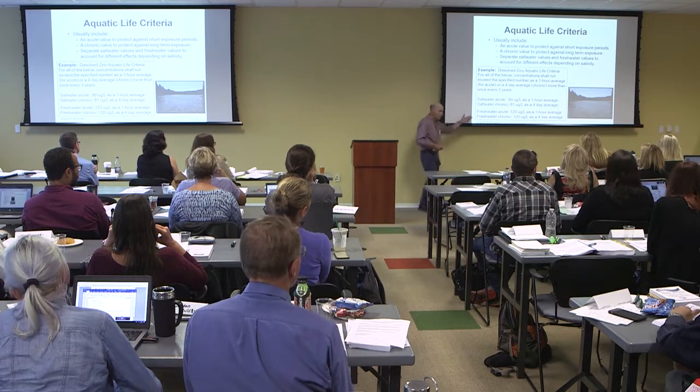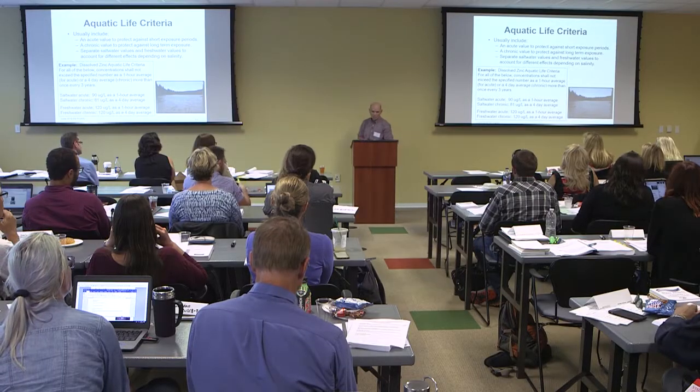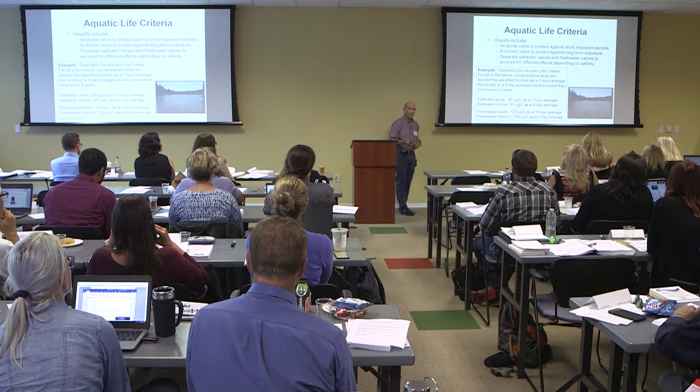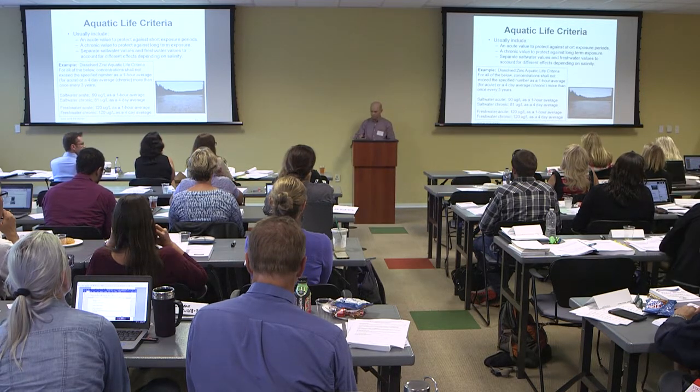These tend to be based on lab studies. What EPA does is they basically scour the literature. They identify the literature that meets certain data quality requirements, and then they put these things together. There will be an entire module on how to develop aquatic life criteria tomorrow. Tomorrow's going to be a big day because it's going to be a lot of hands-on activities.